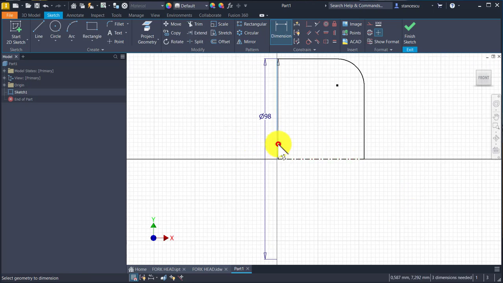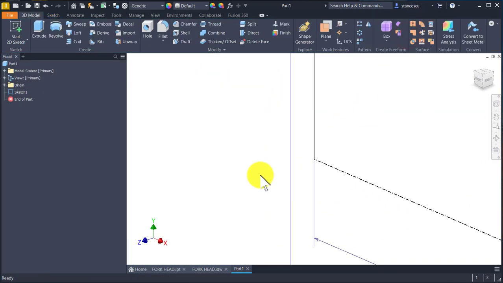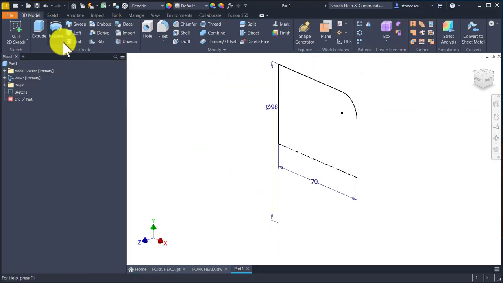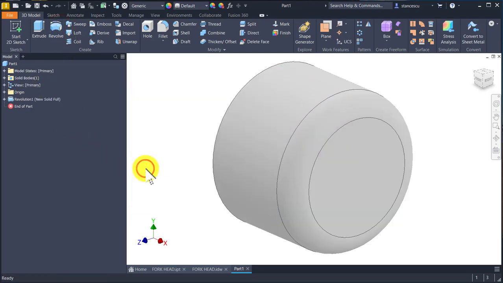And this distance, as I said, is 18 plus 69 minus 17, which means 70. Finish sketch, revolve. This is the first volume.